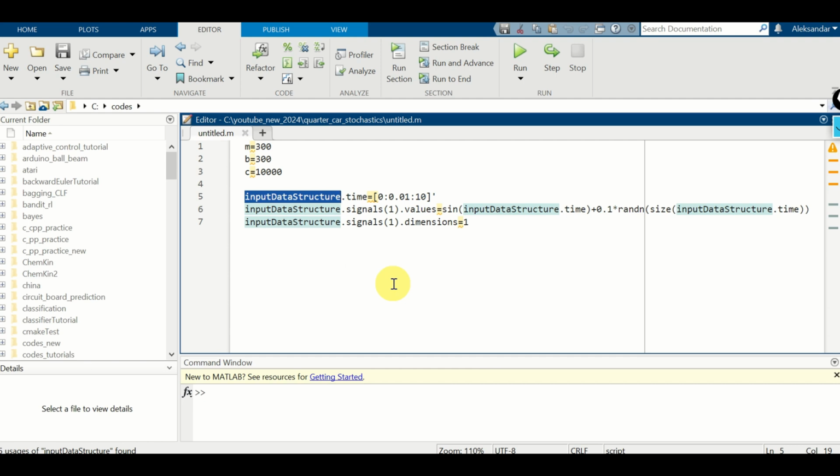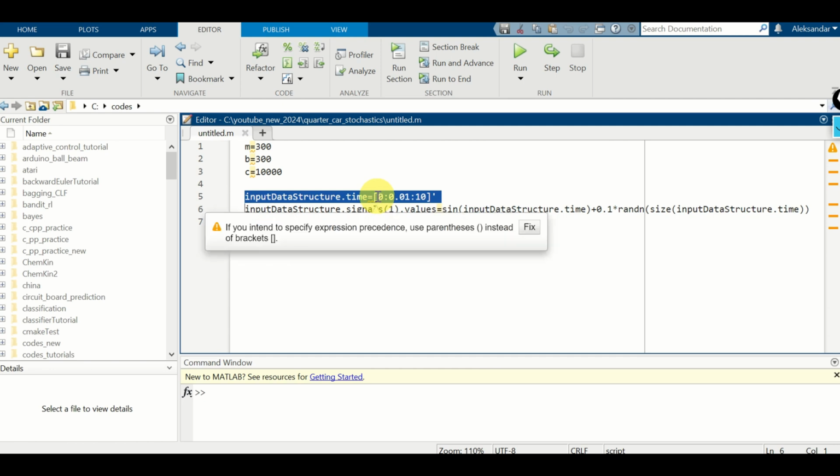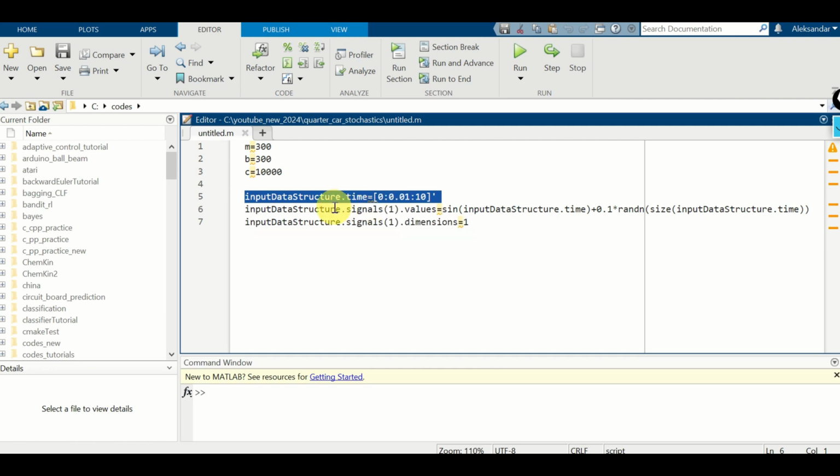Okay, so the first step is to define time. This will be our simulation time. Then, over here, I define a sine signal that's perturbed by random noise. I'm assuming that the noise is white Gaussian noise. We model the white Gaussian noise by using the randn function in MATLAB.